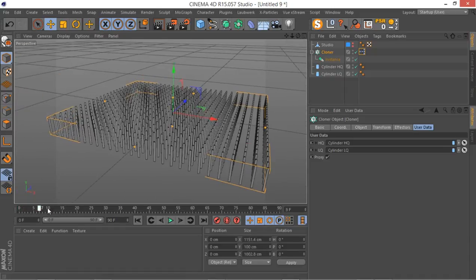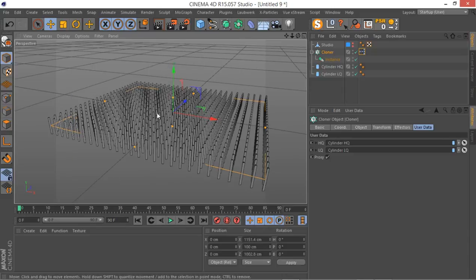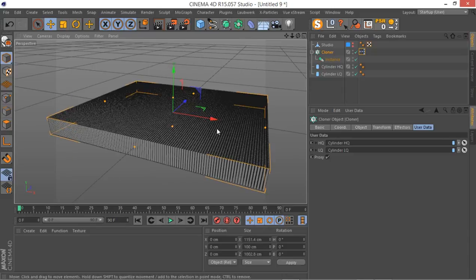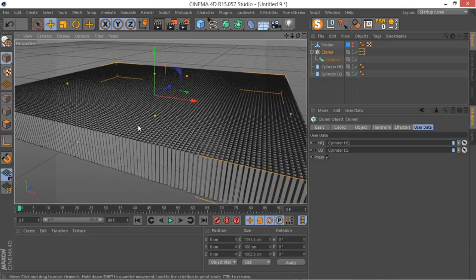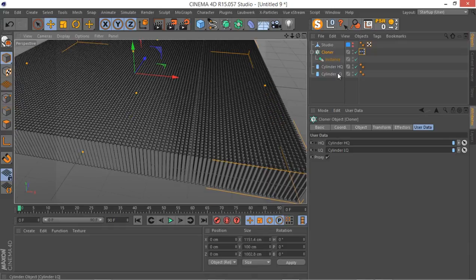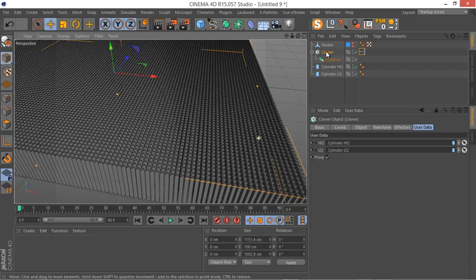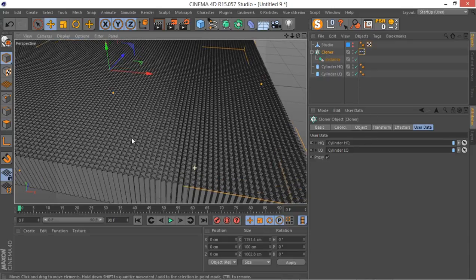And we can set up our animation like this, and then go to our higher quality for our final renders. So there we go. This is it. Let me just go to my cloner, and the proxy is checked, which is great.